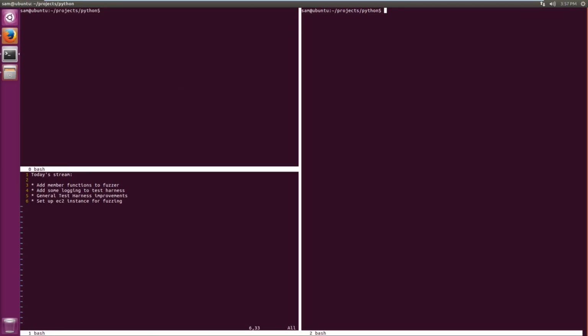For people who weren't watching last week, we set up some stuff to do fuzzing of NumPy. Basically, we created a generative fuzzer to go through and generate functions for the most part and test everything in NumPy. We built a test harness first to do in-memory fuzzing of Python functions. Then we built a generative fuzzer, and with probably 2 or 3 minutes worth of fuzzing, we got our first crash out of NumPy.